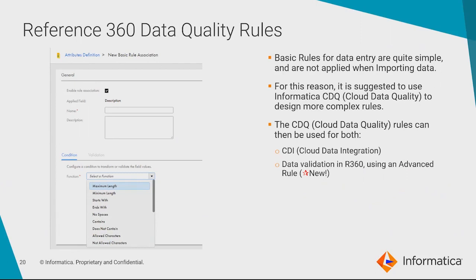They're meant to interact with the UI directly, but they can't be reused when you're ingesting data through, for example, CDI. So for that reason, it's suggested to use the advanced rules, because with the advanced rules, you can use them for both. You can use them as part of your data integration system, and you can use them in the UI. So let's take a look at how that's done using the state code reference data set.